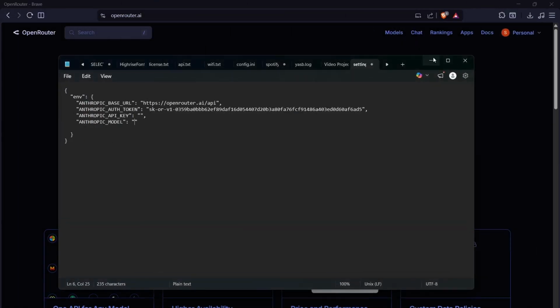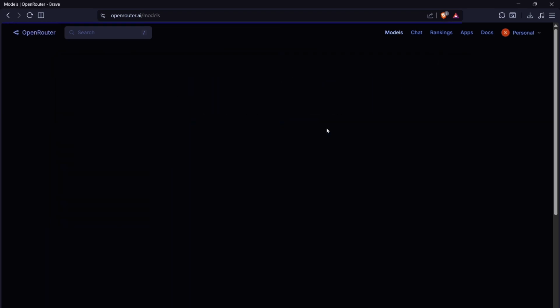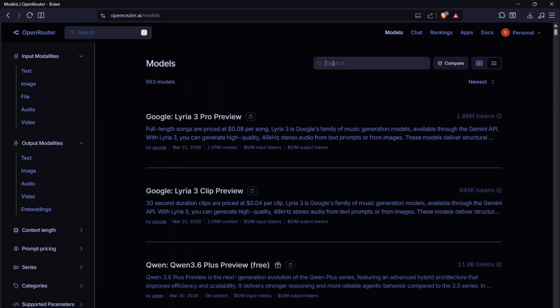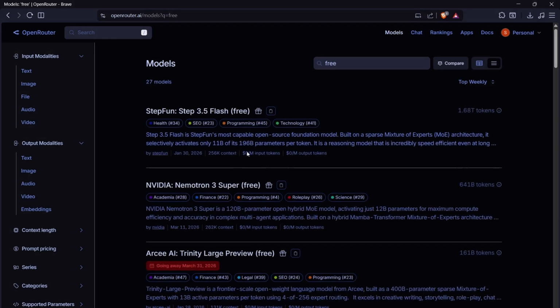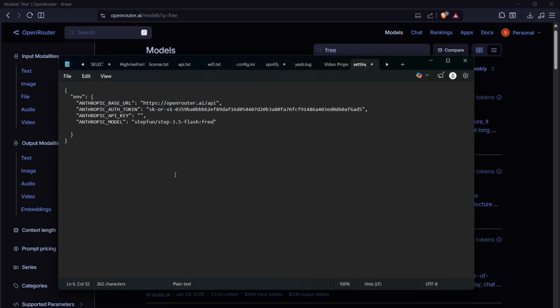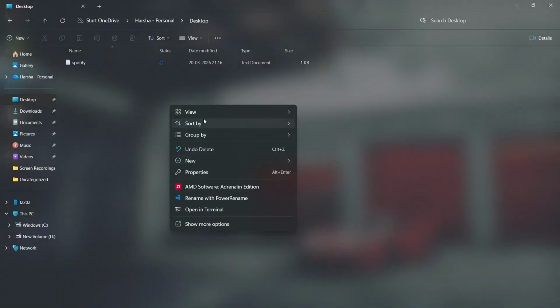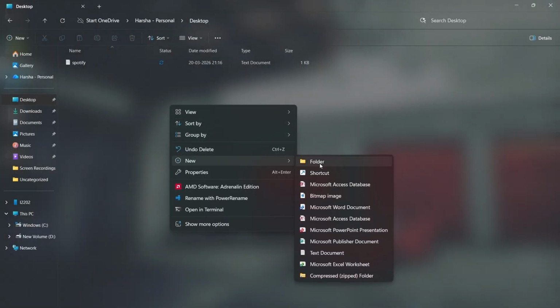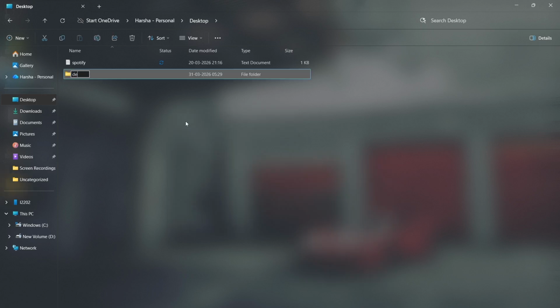There are many free models available in OpenRouter which are very powerful, and just type free. And you can also have NVIDIA Nemotron 3, which is super good and will give you very quick loads. After this, just open your desktop and create a new folder.